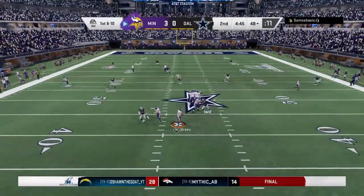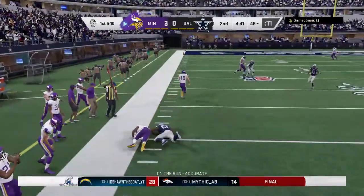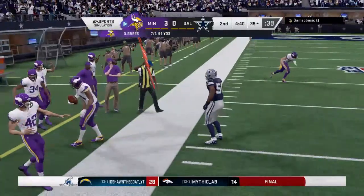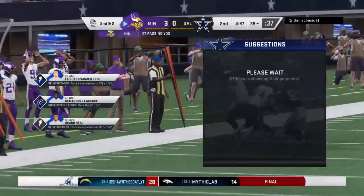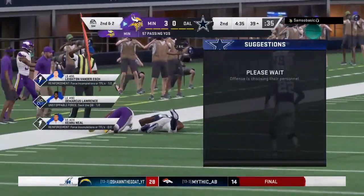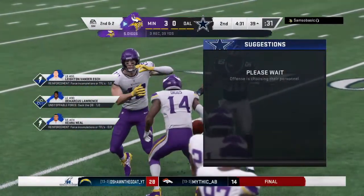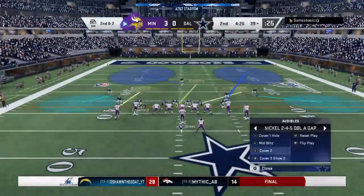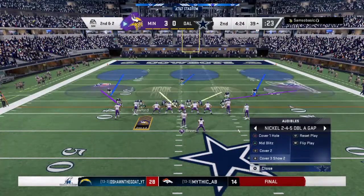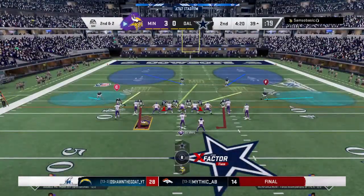Shotgun now for Breeze. Steps away to his left. It's complete to Diggs. A good pickup there. 8 yards on the 1st down completion. And that's why you do all the drills that you do from the quarterback position, because you're not going to just throw to your strength. The right-handed quarterback naturally will want to move to the right side to throw the football. But sometimes you've got to go left, and that's exactly what happened on that play. Forced to his left, still able to accurately throw it downfield for a completion.